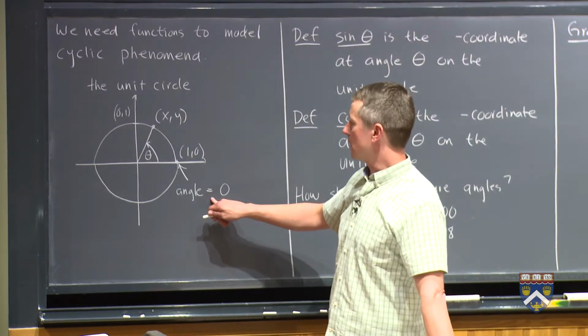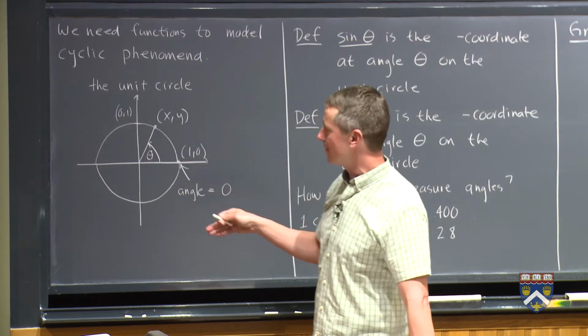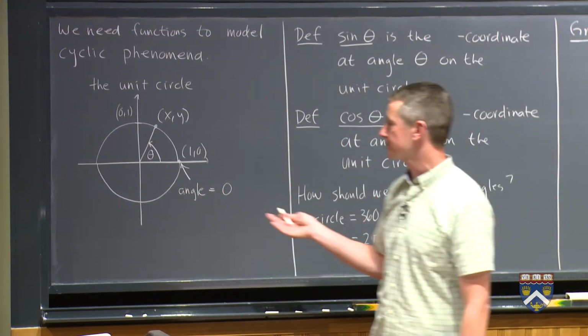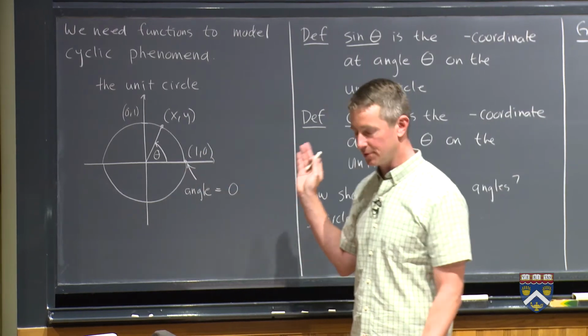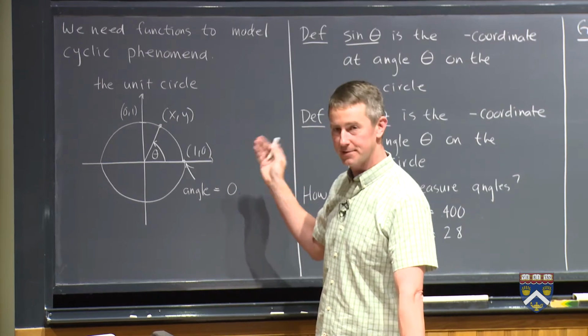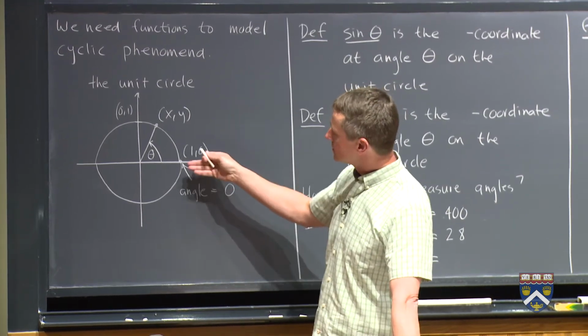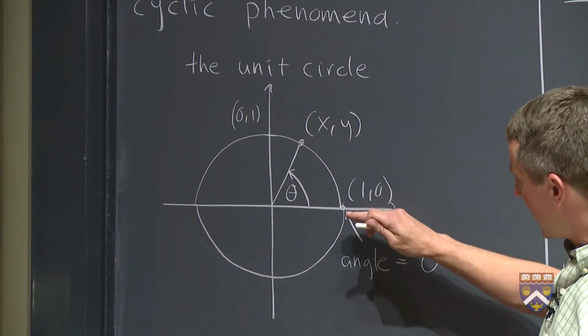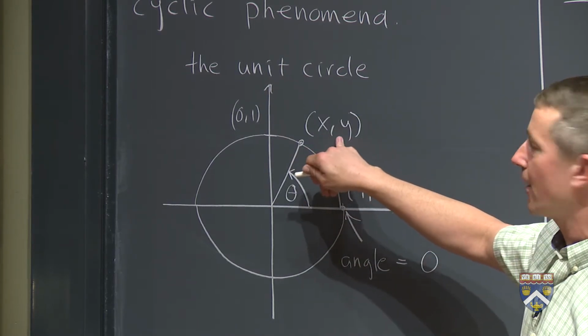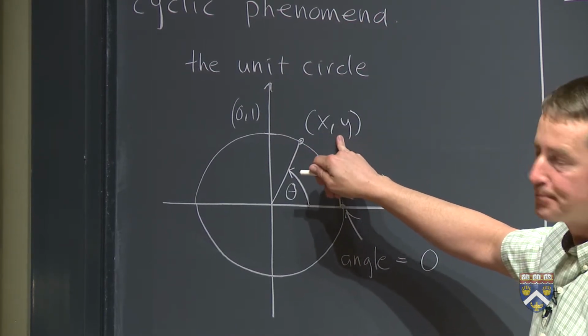So we start here. This is our angle 0. And we go at a certain angle. And it's sort of traditional to use, at least when we're starting off, Greek letters for angles. So this is the Greek letter theta. You can use whatever letter you like. I would suggest not using x and y, because we're going to use that for something else in a second. So we start here at the angle 0. And we go to some other angle. And at this point, we are at the point x, y.